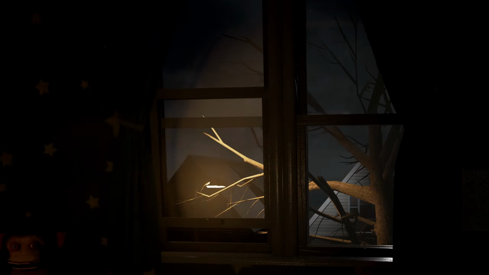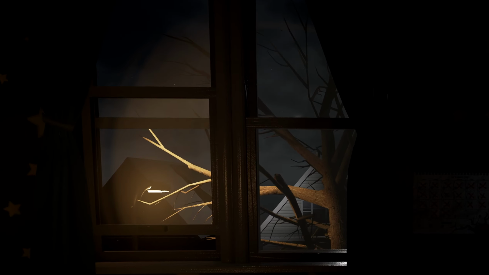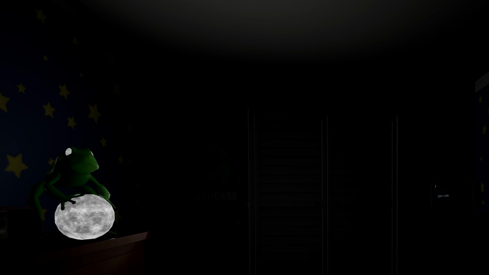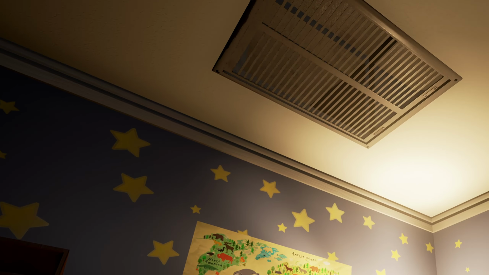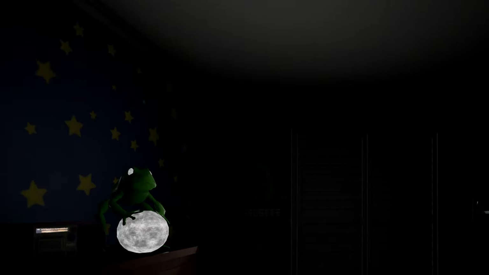What's this? It's a flashlight, stupid. Everyone knows the bogeyman is scared of light, so if you ever get scared, just shine your flashlight, okay? He's super scared. Thank you, Al. I'll sleep much better now. Just make sure not to fall asleep with it on, otherwise the battery will run out.